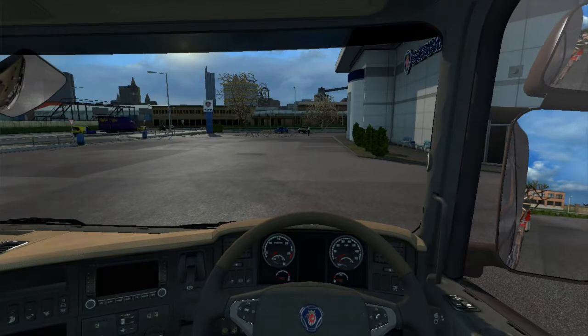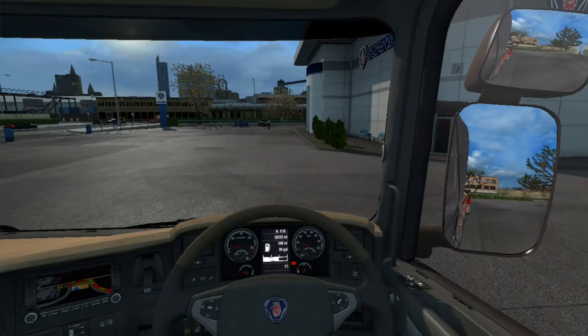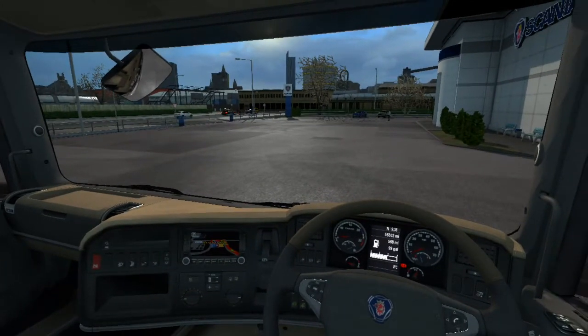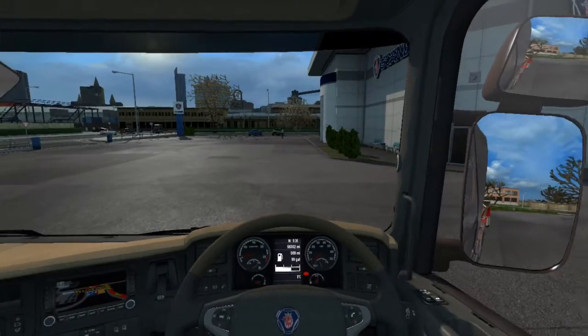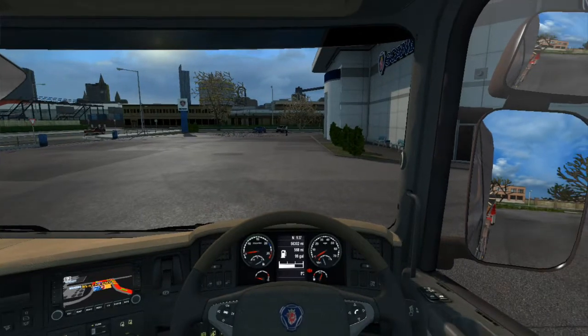Right, okay, good morning. Thank you for joining me. As you can see, I'm in the truck already, getting ready to leave today. You've seen the truck and the trailer in the intro, so I think we'll get the engine started and check around the mirrors, make sure they're all set up okay. As you can see, we've got a sat nav on the dashboard today. Yep, the mirrors are okay as well, no issues with the width, just a standard width trailer. So I think we'll put our lights on and put on our beacons.